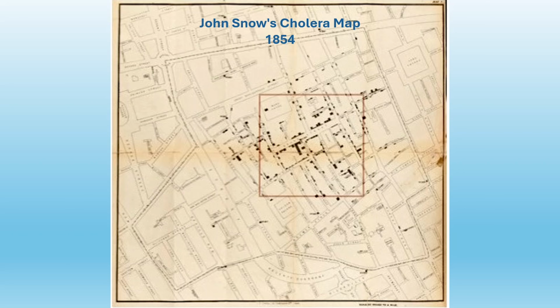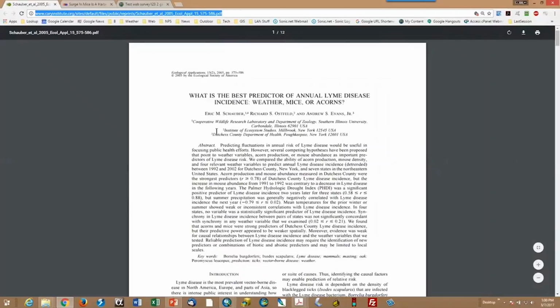So a couple of things showed. One, you could show a map that pretty definitively showed that it came from the pump. And then two, helped a lot towards showing how cholera spread. And again, reducing complex data.